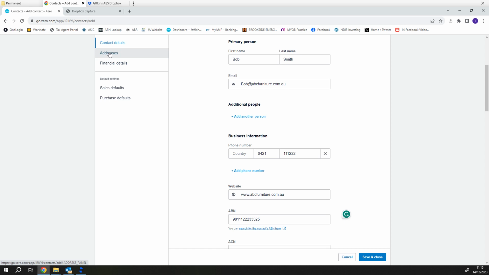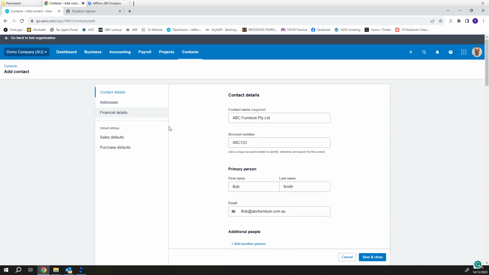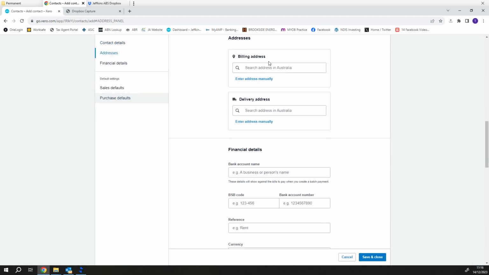Up the top left hand side we also have further details that you can include, such as their address, which is important to include so that it will show up on things like their invoices and statement of accounts. So if we go across, the billing address.